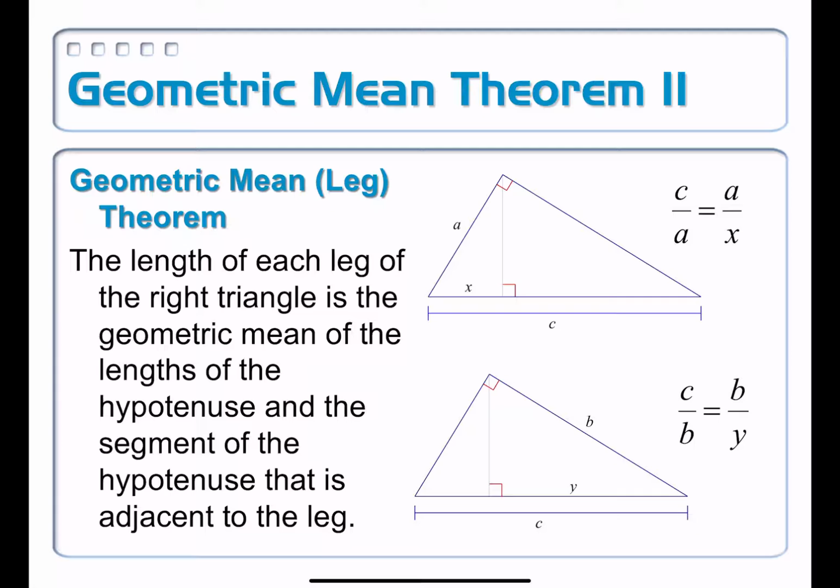Okay, so you can see I got 2 different versions over here, depending on whether we're talking about the shorter side, which is adjacent to this shorter piece, or the longer piece of the hypotenuse, which is adjacent to the longer leg, right? And I've got 2 different proportions set up over here in order to solve for that little x value, or this y value. All right, now I got a shortcut for this one too. It's not a heartbeat because we just saw the heartbeat doesn't work. And instead, this one's called a boomerang.